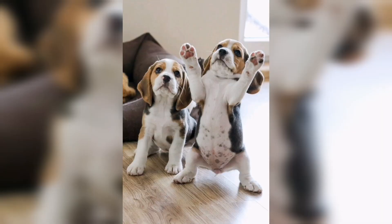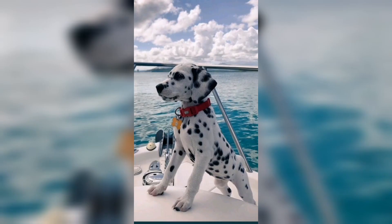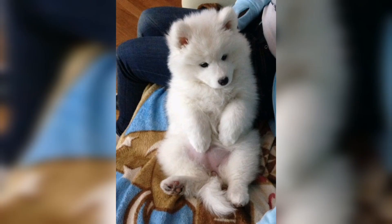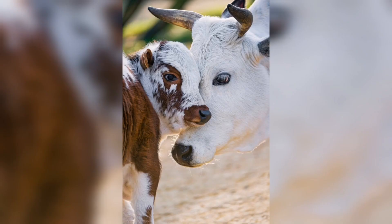These are two puppies playing with their owner. This one is enjoying the beauty of the water. And after that, look at this one — it's a small pig with the white color. And this one is a dog, I think it's a husky dog, it looks like a teddy bear.